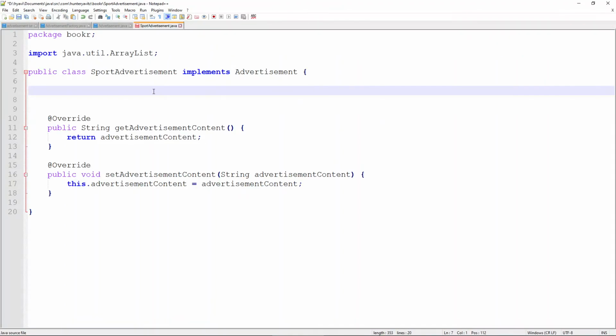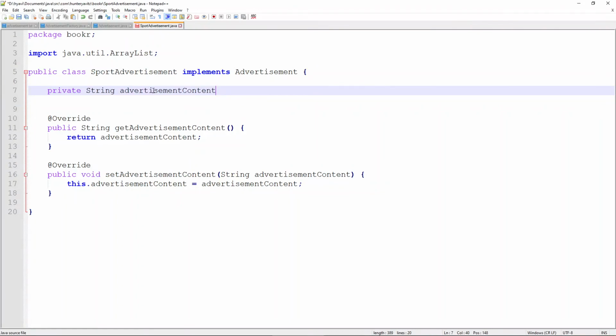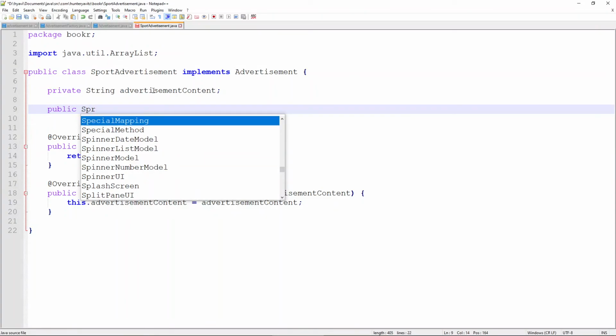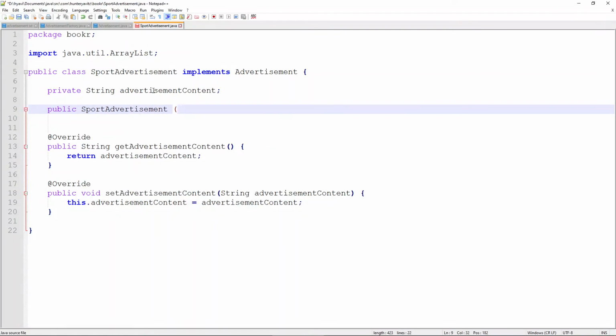So now jumping back to the sports advertisement class, we're going to need to have some advertisement content, so let's set a private string that we'll call advertisement content, and then we're going to need our constructor, which is, as we know, named after the class. So we're going to construct a sport advertisement object, and this is going to accept two things. We're going to need a vehicle object that we'll call vehicle, and from that we're going to strip away all of the properties of the particular vehicle so that we can parse those into the sales ad content.